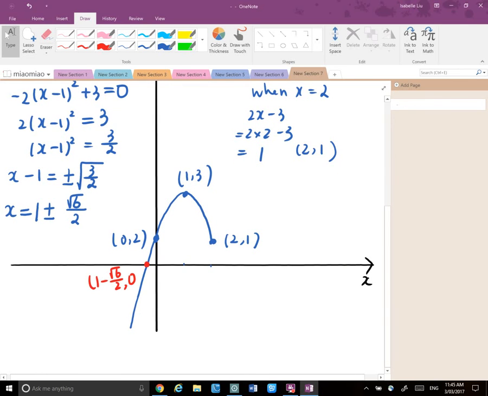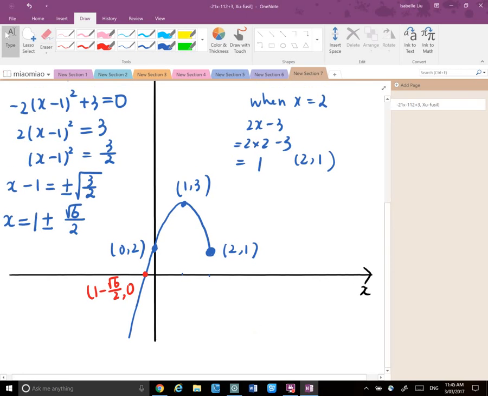Can you see that at the point (2, 1) is already a closed circle? So think about it: we have a closed circle and we have an open circle at the same place. What will happen? Will the circle become closed or open? Closed. It seems like a round open circle here, but the point is still here. Those two graphs connect together at the point (2, 1), so you are not going to show an open circle anymore. The open one overlaps with the closed one and it becomes a closed circle.